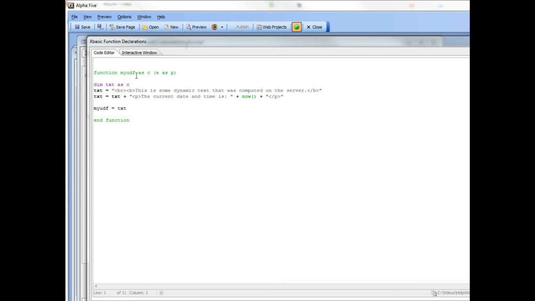So I've defined a function called myUDF. This function has to have a prototype that takes E as an argument. So when this function executes, this object E gets passed in, and it contains request.variables and session variables and the grid definition and basically a whole bunch of useful information. But the important point now is that I'm going to call this UDF when the function text is fetched on the server. So let's just go here and copy the UDF name to the clipboard.